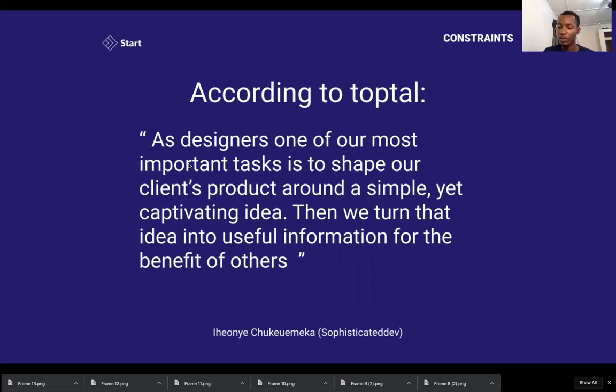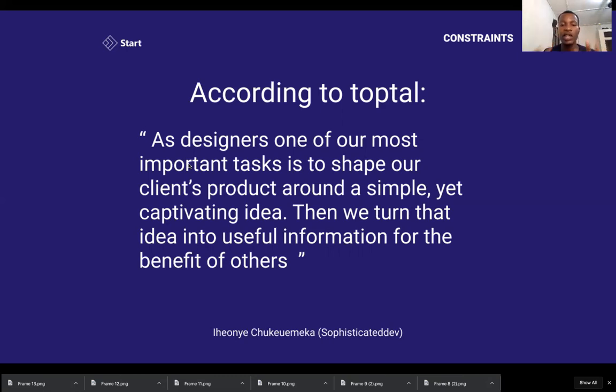So what it means is that when a client brings a product, they have in their mind what the product should be. They have in their mind how they want it to be. Now, our work is to build that product around those constraints. And when we have built that, we can now channel it to our users, which are the key people that will use it.